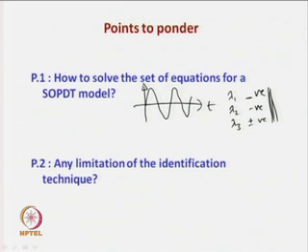Any limitation of the identification technique? Yes, the most important limitation is the solution, whether the set of nonlinear equations leads to false solutions or exact solutions. Since we have highly nonlinear equations, the solutions can lead to false solutions or local solutions. So, one has to use a proper nonlinear equation solver to overcome the limitation of the identification technique. That is all.